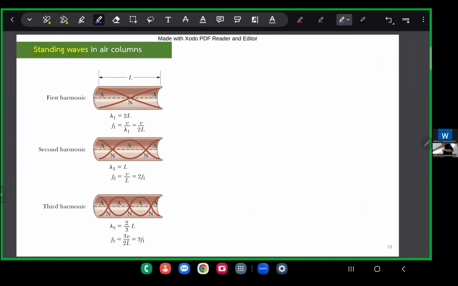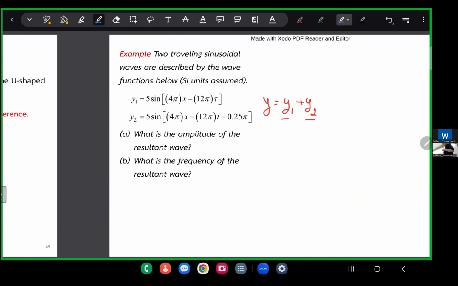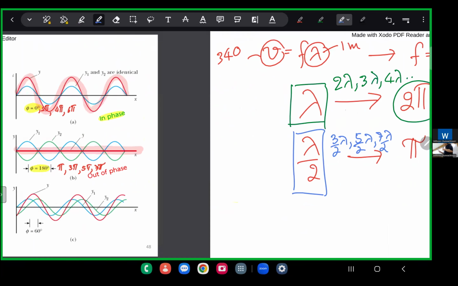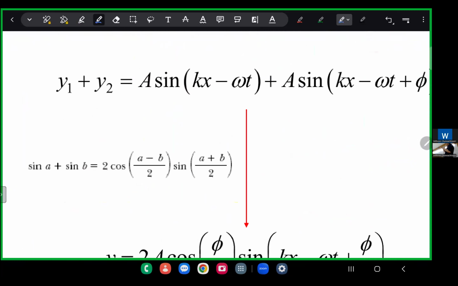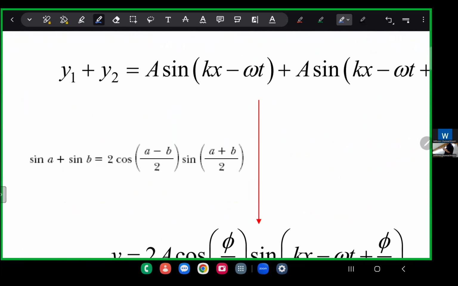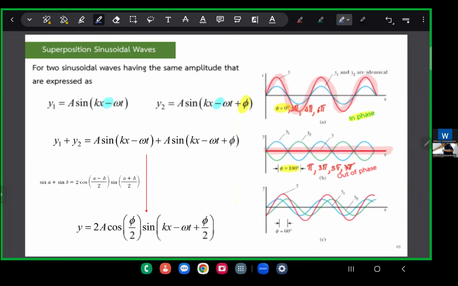So I'm just going to recall this trigonometric identity that we briefly looked at, that you have the relationship that you can turn the sum of two sinusoidal functions into a product. I'm going to do this right now because the end result is very clean. It's going to be twice the cosine of the difference over 2 and the sine of the sum over 2.